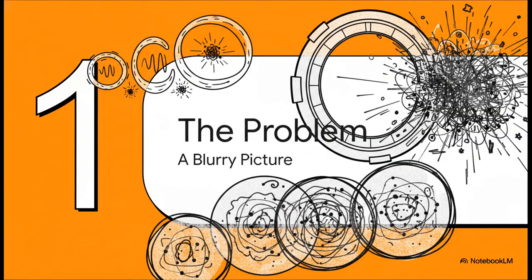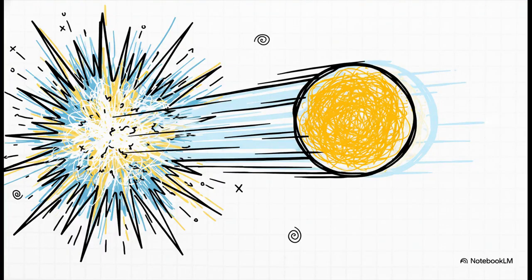Now, for a long time, this method of looking for jets worked great. It was fantastic. But as our colliders got more and more powerful, the pictures started to get, well, blurry. With the insane energies we're reaching at the LHC, a whole new problem started to creep in. You see, we're not just creating these particles sitting still. They are often shot out of the collision with a huge amount of momentum, flying sideways at speeds that are truly relativistic. The term physicists use is that they are highly boosted. And that boost, well, that changes everything.